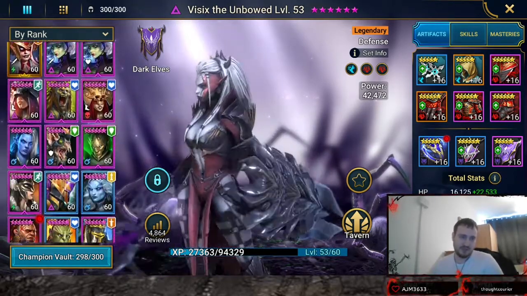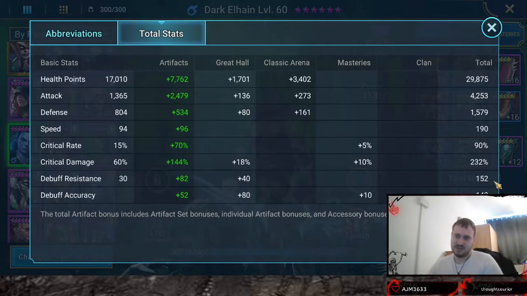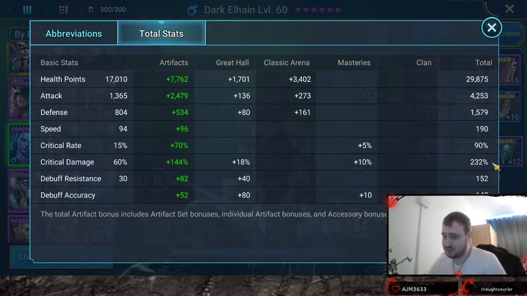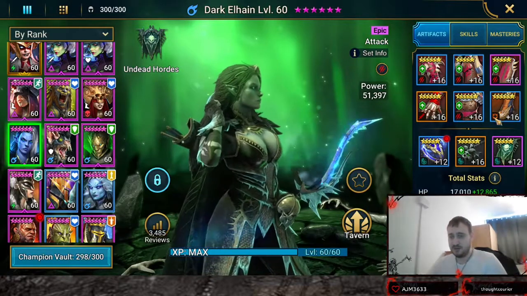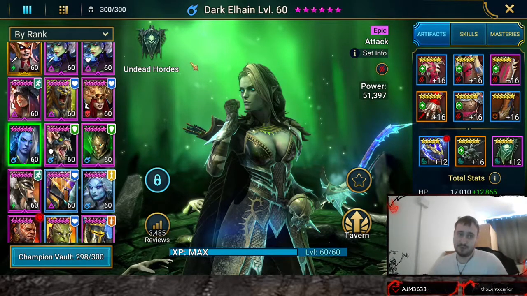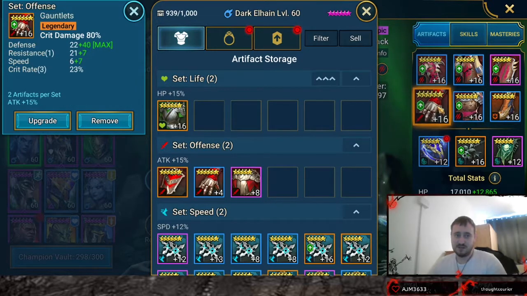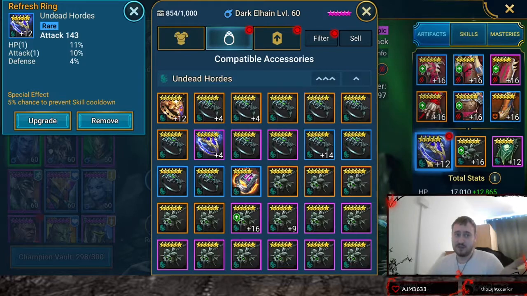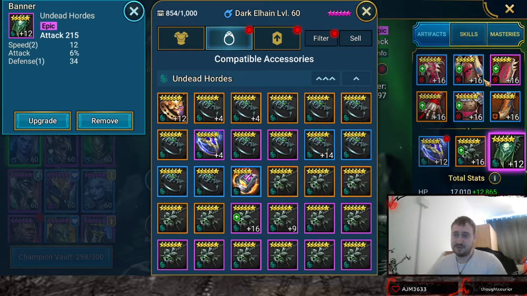And then my darker lane build is in Savage, not the best builds in the world, but it is what it is. Again, try to tone it down a bit, so went with attack boots, attack chest, critical damage gloves, critical rate if you're really low, attack ring, attack damage, and attack banner, and then just looking across like that.